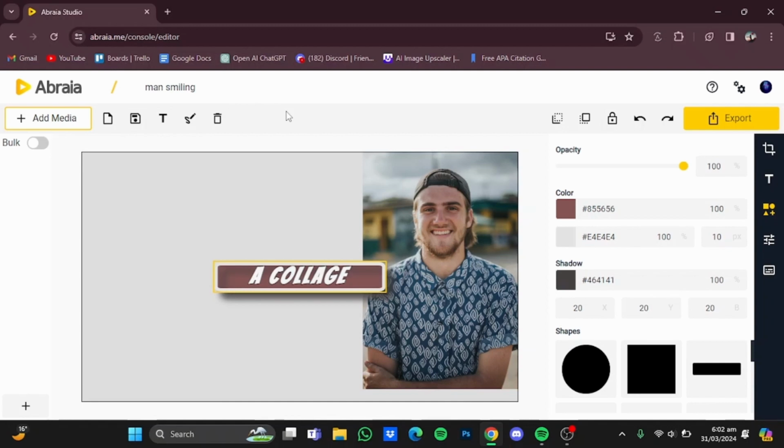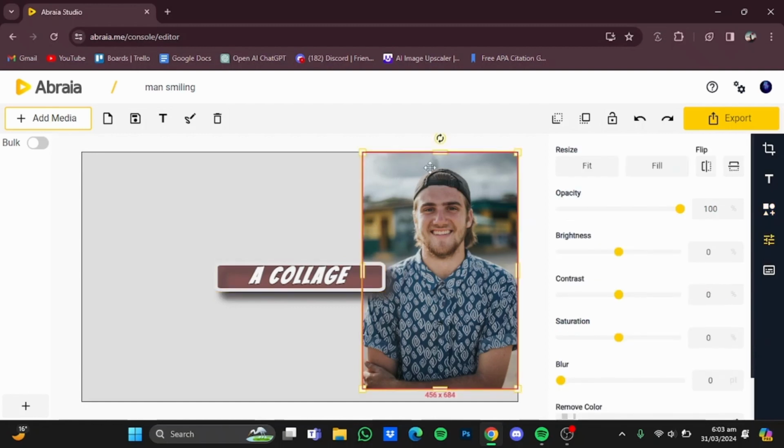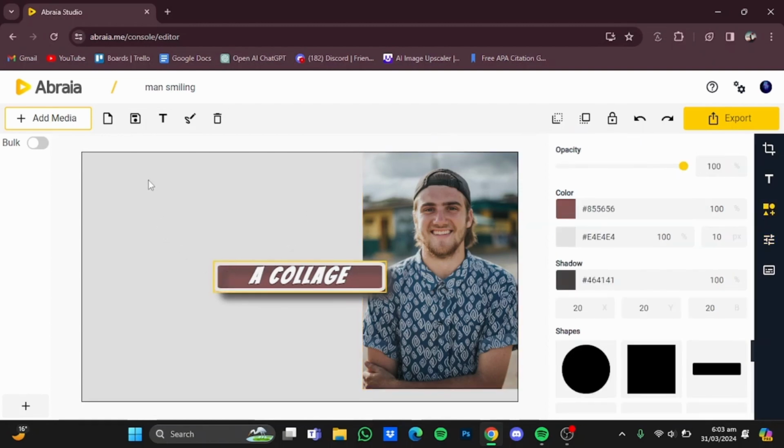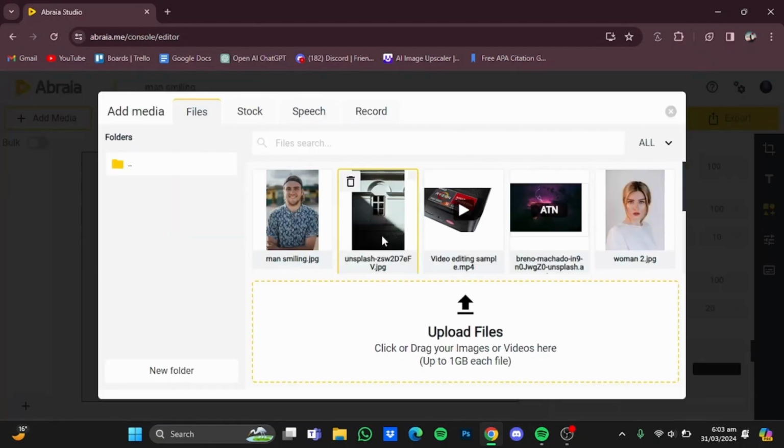And lastly, what you can do is that you can bring up multiple pictures in a singular frame that I have right here, and you can edit them together. For example, I am making a collage, so I will have to upload multiple photos. Now, in order to do that, if you have a picture on your frame, just click on it and click on lock object right there. And after that, select a different part of the picture, and after that, click on add media. And from there you will have to upload your photos again and use them here.